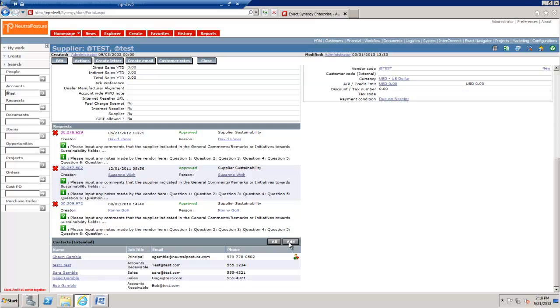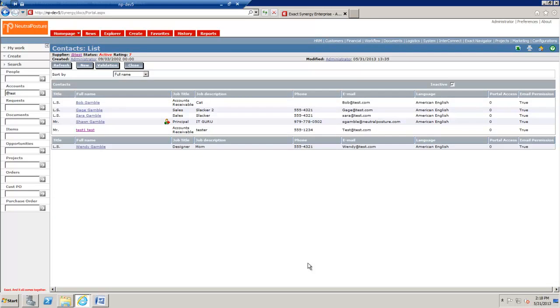We also made some changes in here, so if I go into the all, you'll notice by default that the inactive box is checked. So you can see down here that there's inactive. The way this is set up, there will always show the active contacts at the top, and the inactive will have another header bar and show those down below. You'll also notice that we added some fields to this screen that we were interested in. The main one being job title, which is also shown on the account card as well.